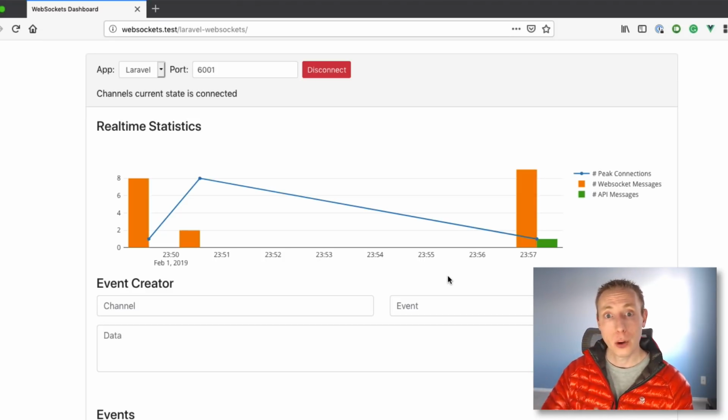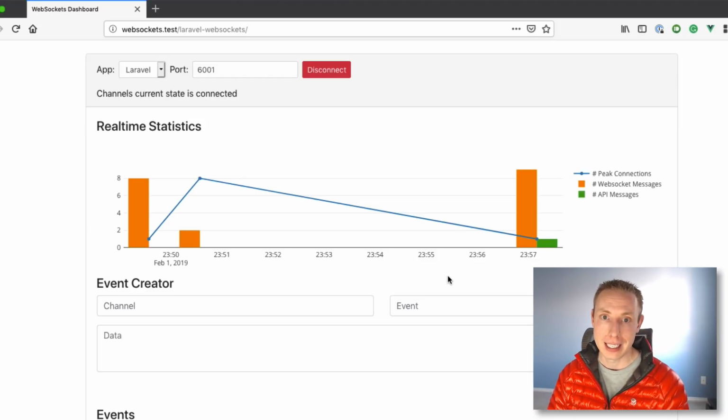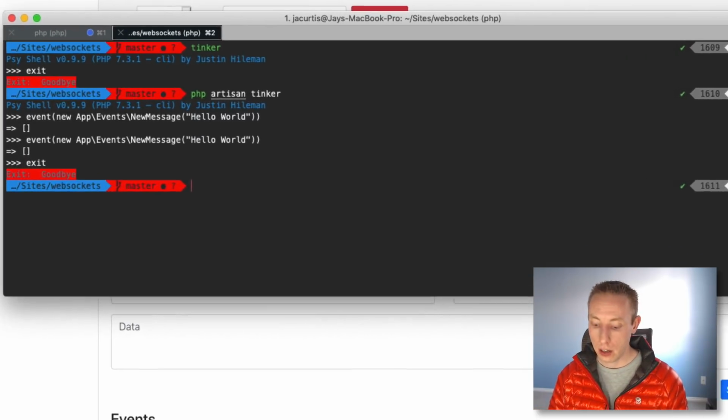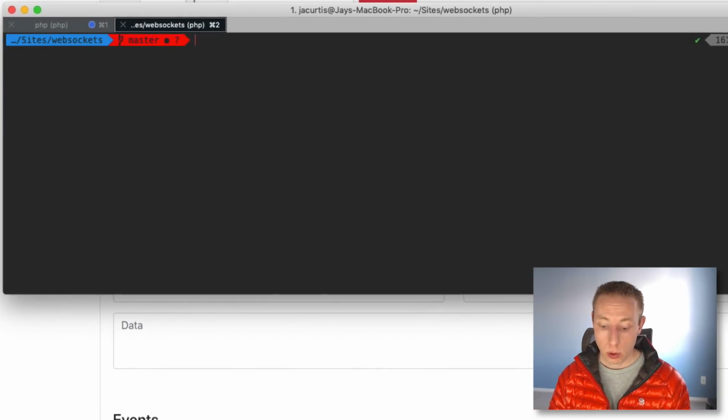Now, the only problem is no one's connected to our server. We need some clients connected to our WebSockets so we can propagate these messages down to all of our clients. So let's go ahead and do the third part, which is setting up those clients now. Okay, so to do that, we're actually going to be using the Laravel Echo JavaScript library. So let's go ahead and exit our Tinker. And just like before, we're going to need to bring this in with npm install. Let's do an npm install real quick because I haven't done that yet.